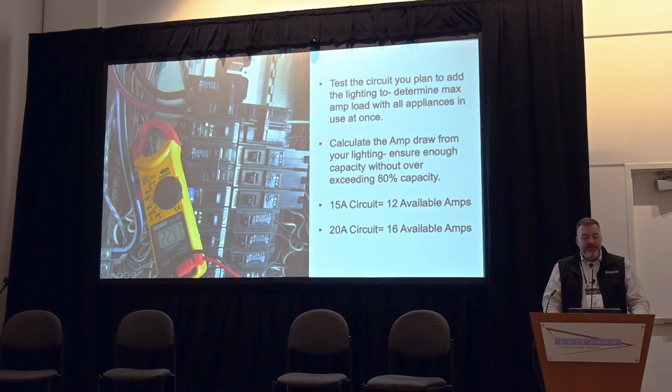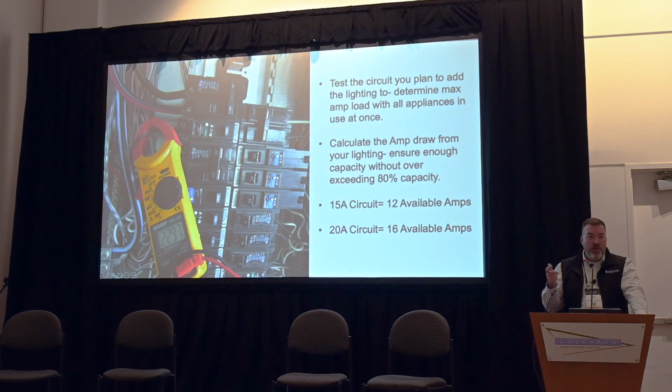So if you don't have a dedicated circuit, open the panel, find out what circuit that's on, ask the client, hey, are there any appliances here we need to turn on, and just test how much capacity we have. A good rule of thumb is don't overload the capacity. It's the 80-20 rule: never go over 80% capacity. You can start doing this with volt-amps. Using your VA factor, you can calculate what capacity you're going to need, or you can even just take true watts, whatever's listed on a fixture.